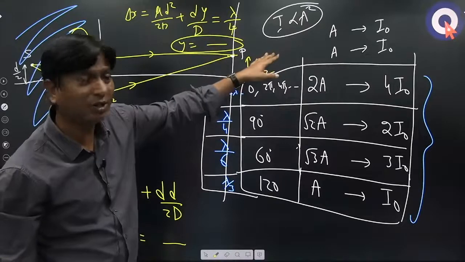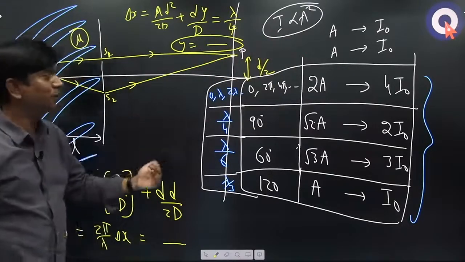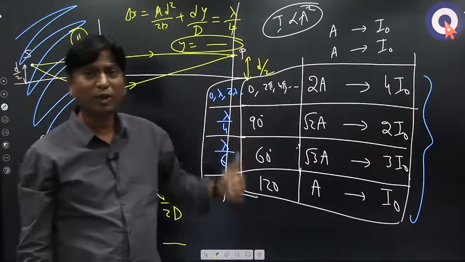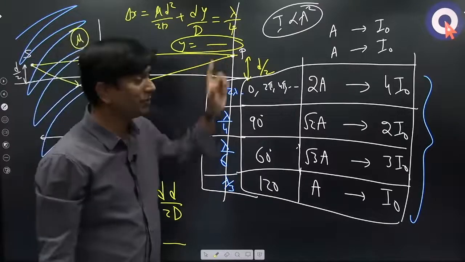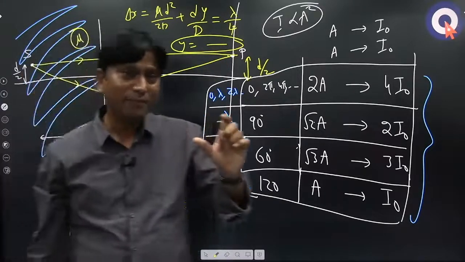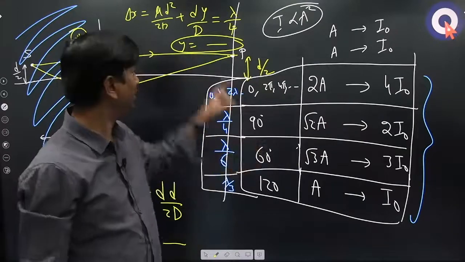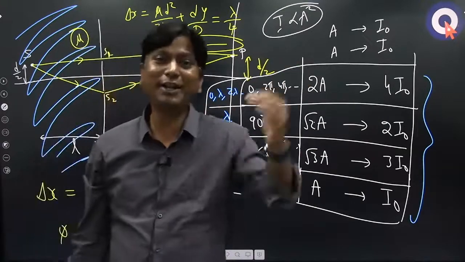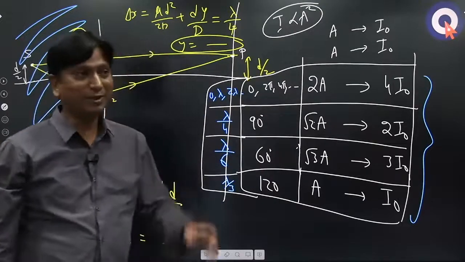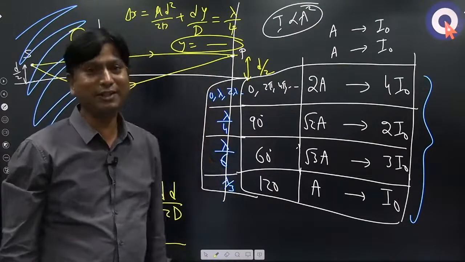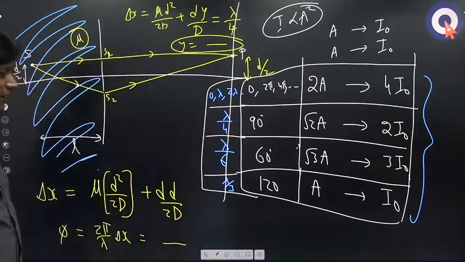Second time, again you want to get the value, you equate it to the same thing, lambda by 4. After that you have to put it again as 3 lambda by 4 and so on, and you will get different values of y. The first point where you are getting the intensity as 2 I naught, you locate this one, and the next point where you again get the intensity 2 I naught, that point also you have to take. So between those two, what is the distance they are asking us? Okay, hope this is clear to all the students, right?